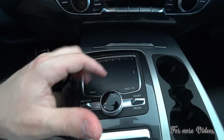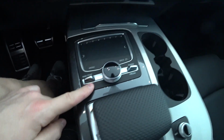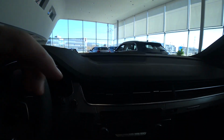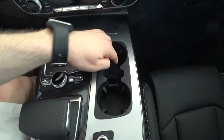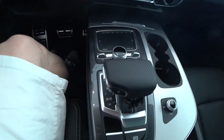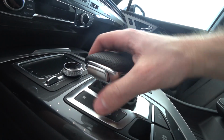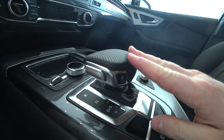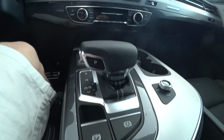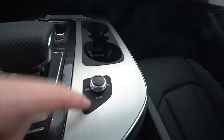Also here you can control the navigation system, and it's very simple. I will show you the navigation a little bit later. Now let's go forward. Here we have the cup holders and the stick for the gear changer. I mean, the car is automatic, but here you can change the different modes, reverse and neutral. Also, electric handbrake, auto hold.